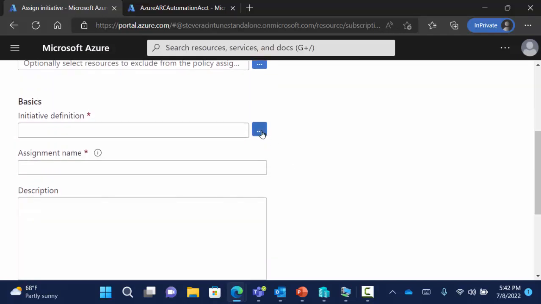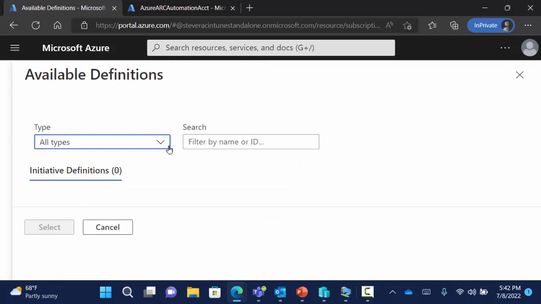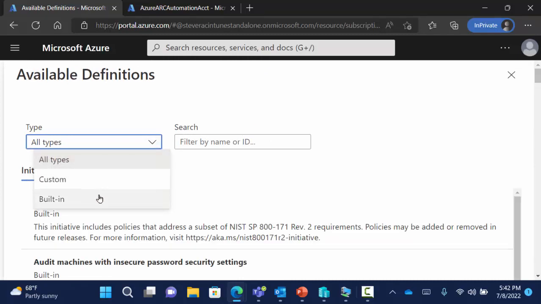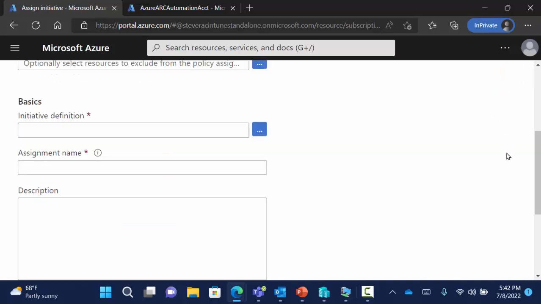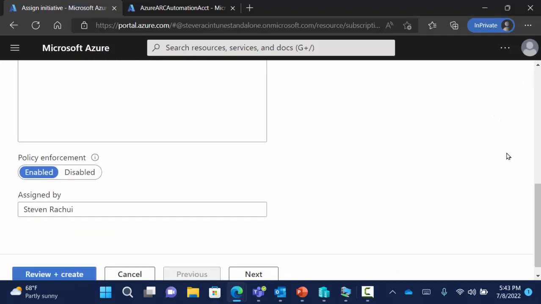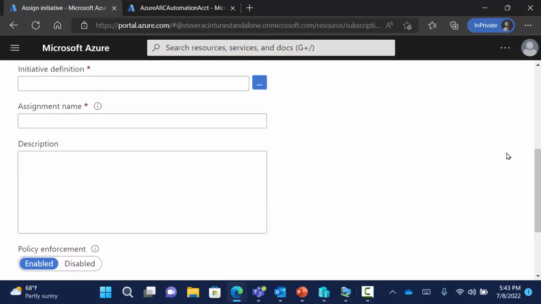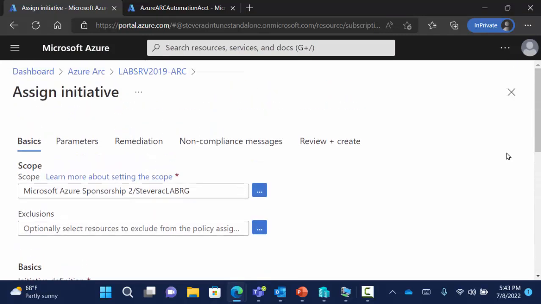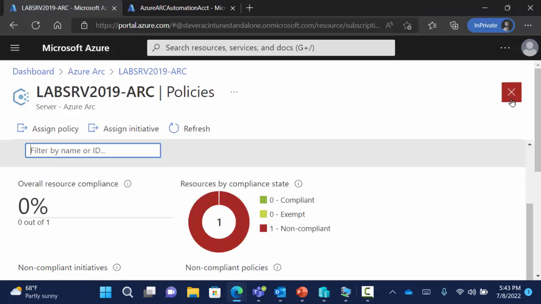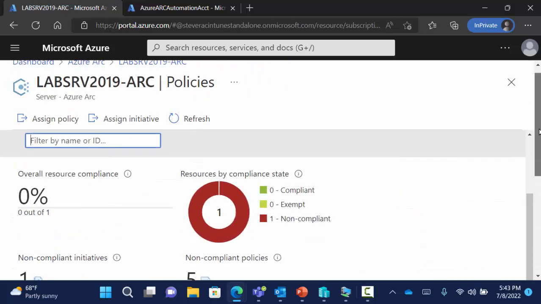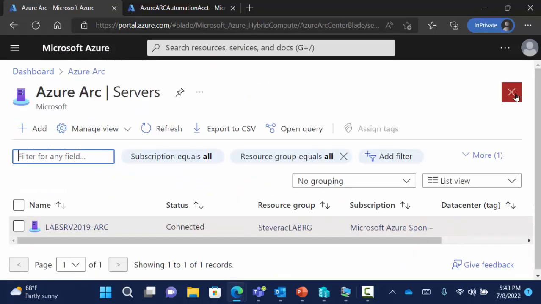Here, I would just go through and again pick what I want, built-in or custom, and then go through the process to set these things up. So very similar kind of thing. Again, we'll spend some time on this, but I just wanted to show it to you. It is kind of cool what you can do with this as it is. Okay, so let's keep going.